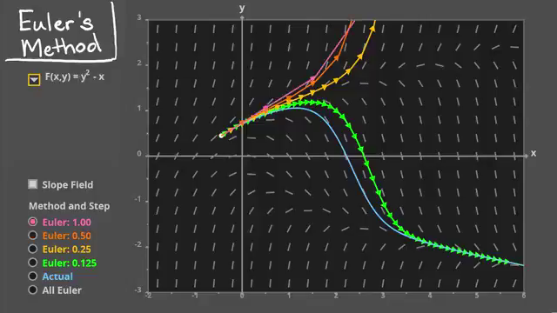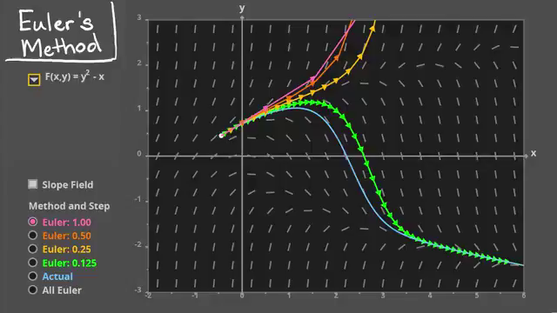You may be wondering, how does the mathlet generate this so-called actual solution curve, and why aren't we teaching you that? Spoiler alert, there is no formula in terms of any functions that you know for this solution curve. What we're calling the actual solution here is another numerical approximation that is very similar to Euler's method, but which uses a fourth-order polynomial approximation rather than a linear one.